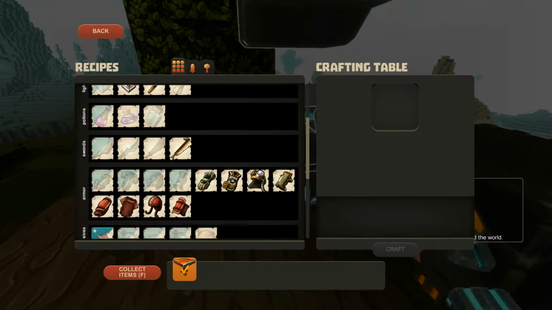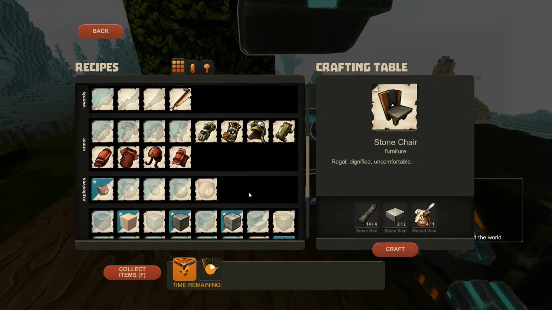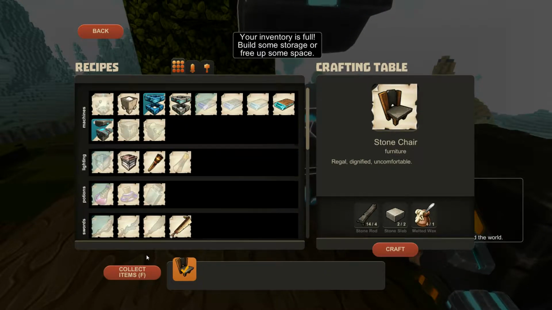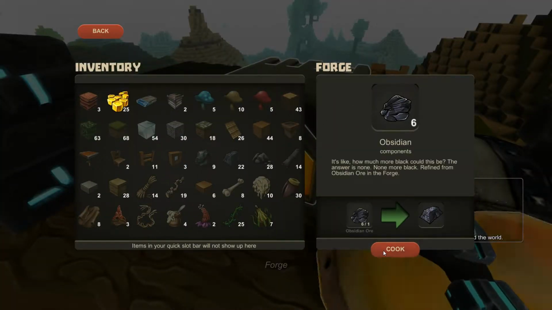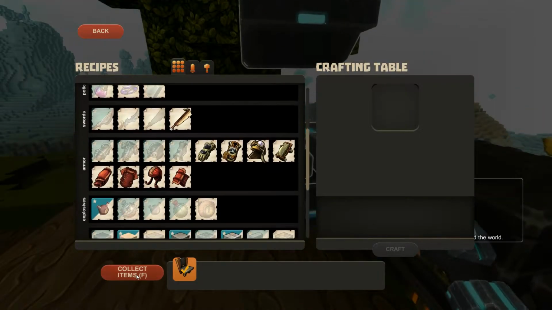Ruthless capitalism. Okay, I want the stone chair as well, please. Thank you very much, crafting table, for your benevolence. I will take both of these. Oh, I won't take both of these, I'll take one of these. And let's put the obsidian actually to smelt. Craft it all, six in. Lovely. So now grab that.